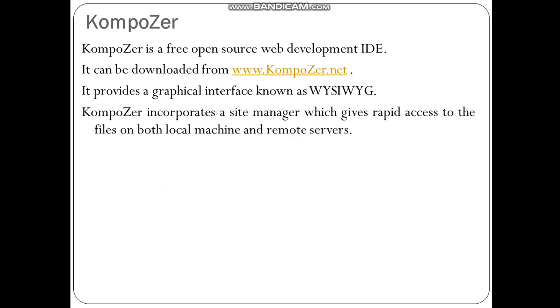KompoZer incorporates a site manager which gives rapid access to the files on both local machine and remote server. So there is an application known as Site Manager in KompoZer. It helps you to manage your website, which means several pages. It also supports CSS. CSS means cascading style sheet, that we have to study in second chapter.